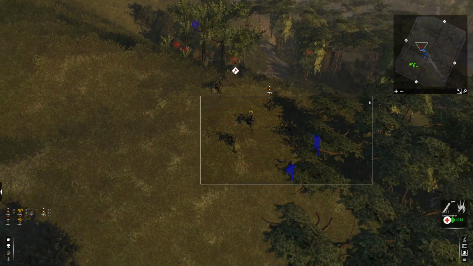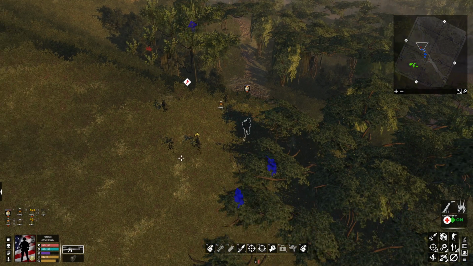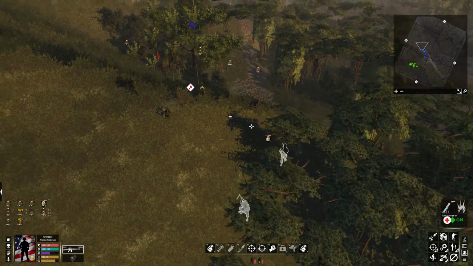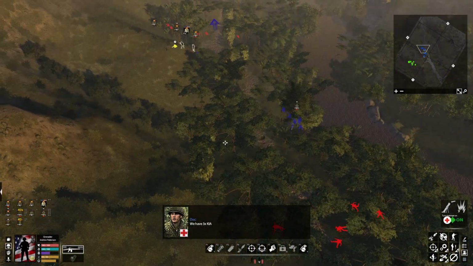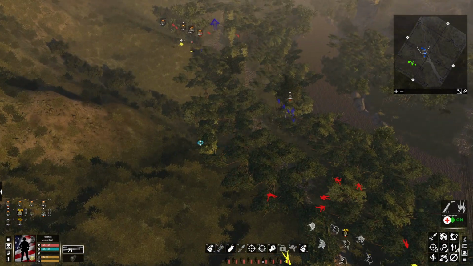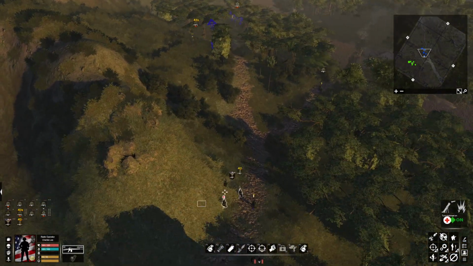Oh shit. There we go. Move up on the ridge. On the ridge. Everyone, go up there. 3x KIA, yes, where? Sir, no, we don't. He's still alive, and we're gonna bring him back up.